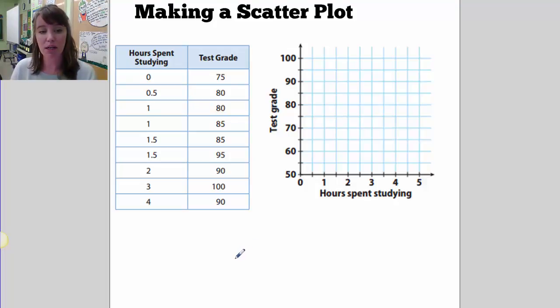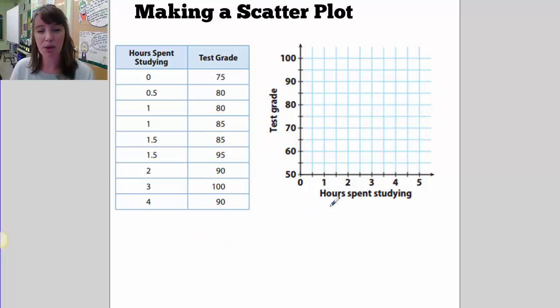And we say that because it's kind of more like a science, because the data that we collect is based on observation, which is what we consider a science, right? It's not just known theory. It's based on observation and asking questions like, if we spend more time studying, do we get a higher test grade? Now, because it's a science and it's based on observation, you will recall this conversation that we've had before about the data not always being as precise as it would be if we just used an equation to generate y values given an x value.